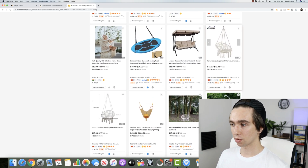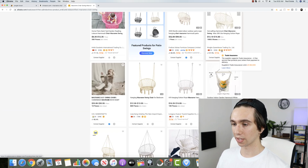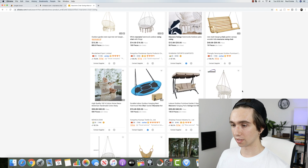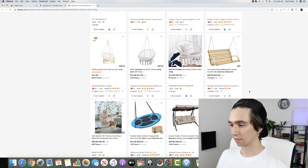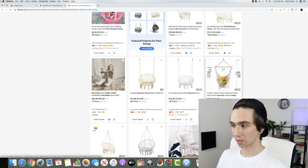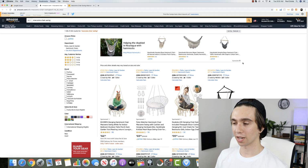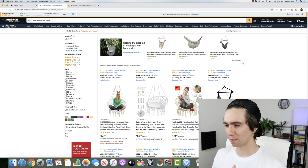If you look at this, 12.37, 12.78 for just 50. If I'm going to order 100, 250 of these things, I think I could probably get it for around 12 bucks. Not to mention there's several other variants that I'd be interested in selling, specifically this one right here. So I said I wasn't going to get into it. Let me just get into it, right? I don't want anyone feeling like they're not getting enough information here, right?